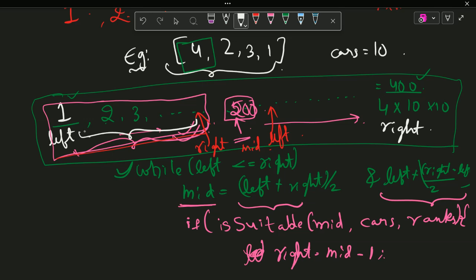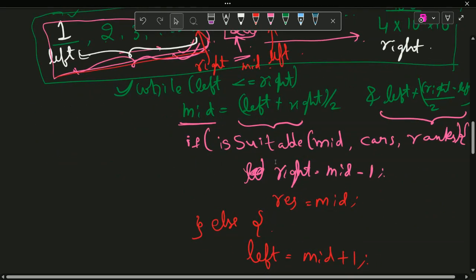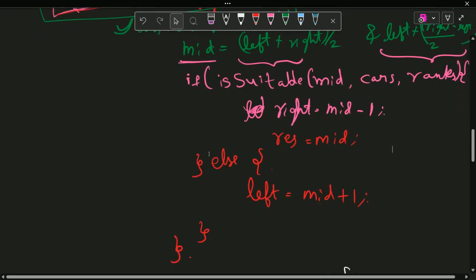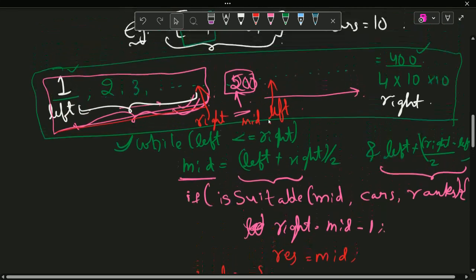If it is returning true, it goes through right is equal to mid minus 1 and result is equal to mid. Else, left is equal to mid plus 1. If it is returning false, no, it is not the minimum value, still we have the minimum value, we go through this range.